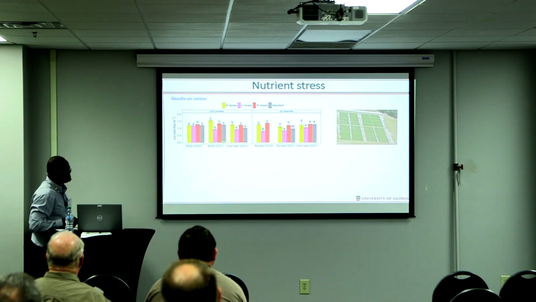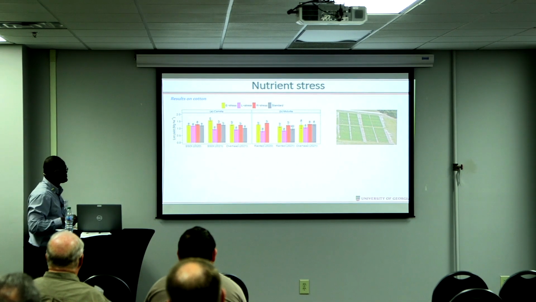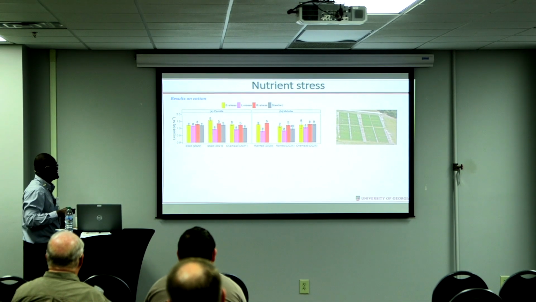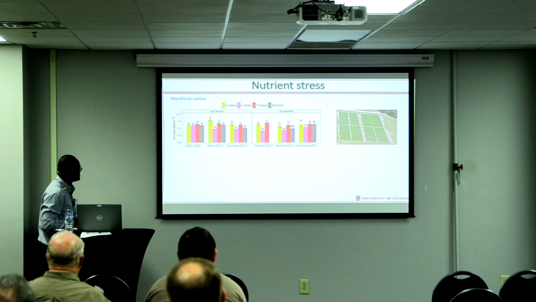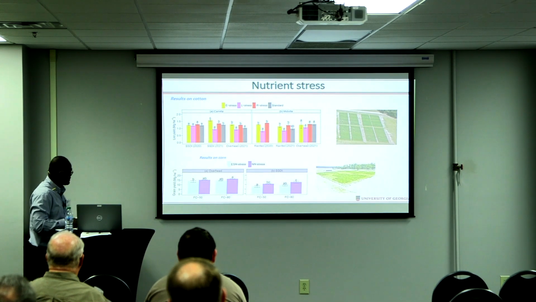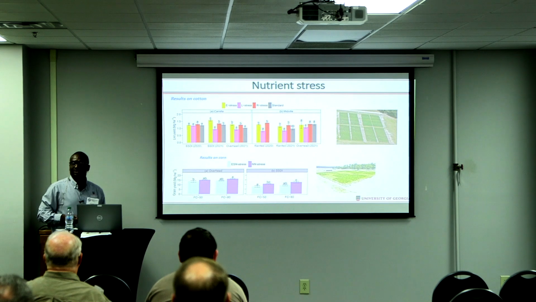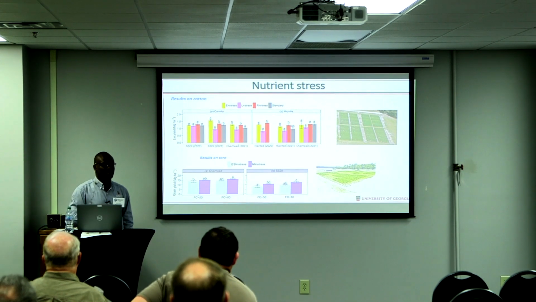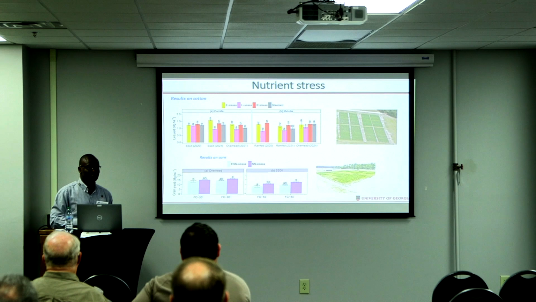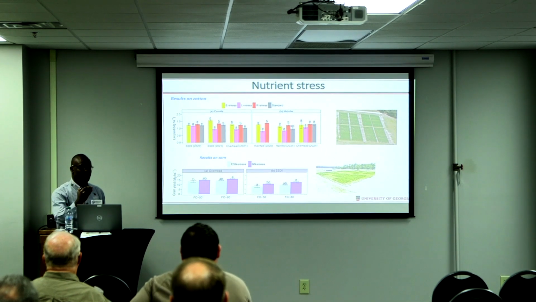But over 6 different production conditions, there was not a single instance where the early stress affected cotton. Actually, in one of the seasons, it rather increased the yield. The story is different for corn. So it also indicates that corn doesn't tolerate early season stress. Cotton tolerates early season stress. And that explains the results that we were seeing.